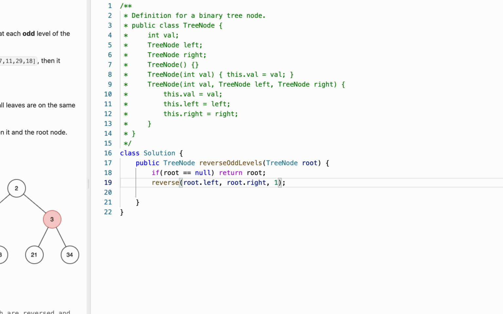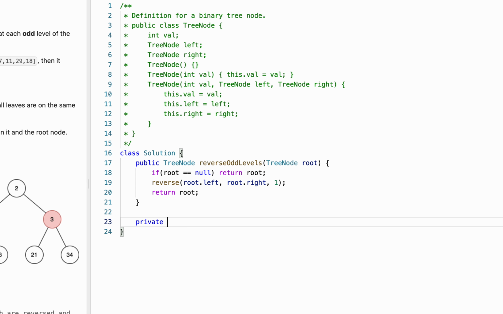These are at level 1, so we'll be passing their level. This method call at line number 19 will happen after line number 18, and line number 18 is basically a check of whether root is equal to null or not. If the root is null, then line number 18 is sufficient to handle that case, but if the root is not null, then only we come to line number 19. This function call is responsible for making the changes on the root node. After making the changes, we'll be returning the root. Then we'll close this out, and then the private reverse method is going to take the two children of the root and perform the transformation.